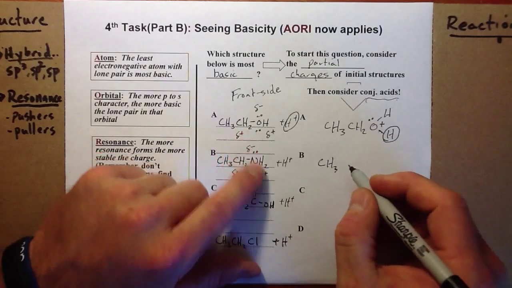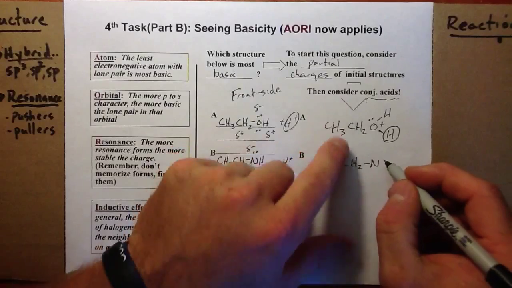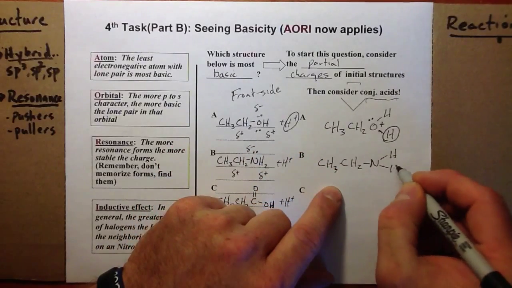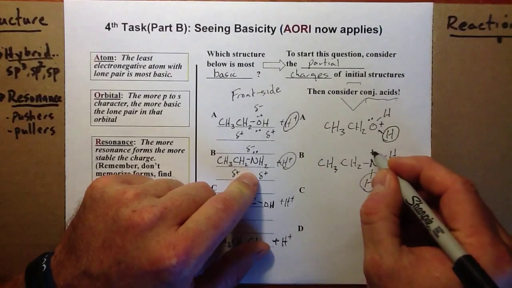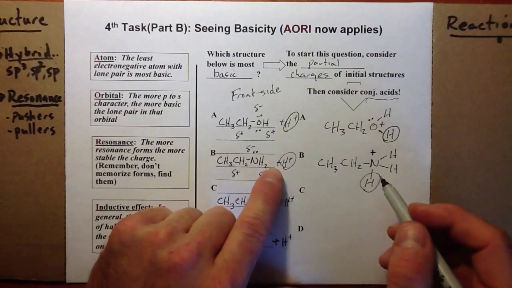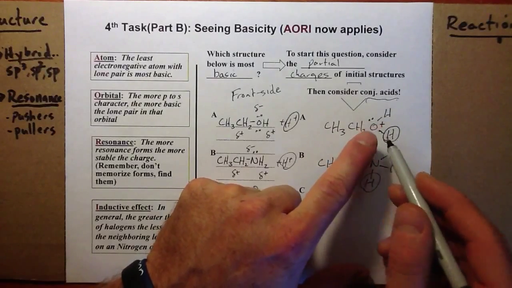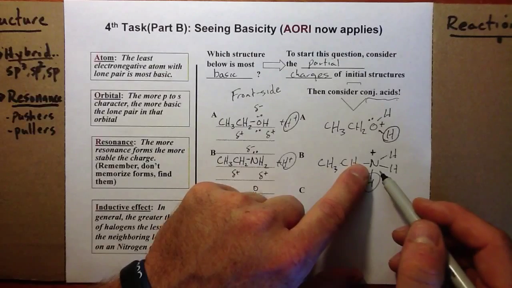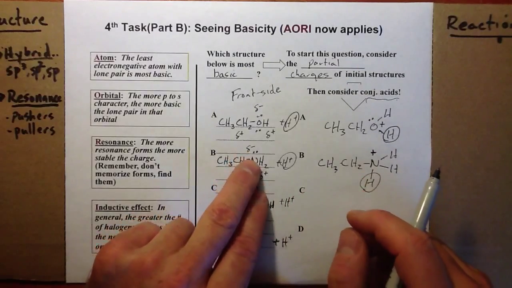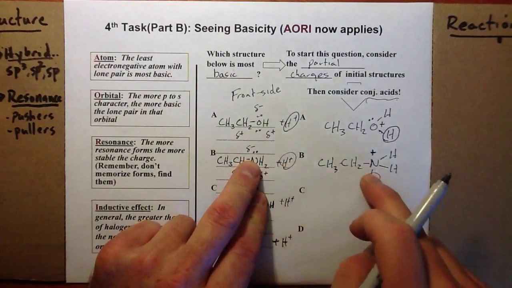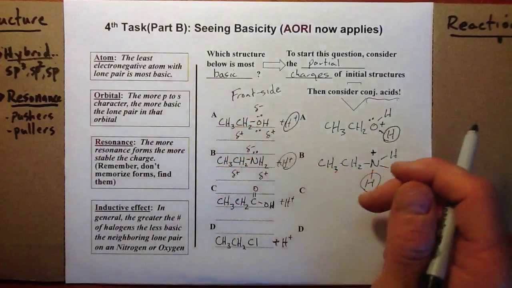But you can also go to the back side to confirm that this is going to be more basic than the oxygen by looking at the stability of the conjugate acid. So we're going to put that proton that we circle on. It has a positive charge. We accepted that proton. You already had two. Now the oxygen with positive charge is less stable because it's more electronegative than the nitrogen with positive charge. So this would be more stable. That's a backside consideration, but they go together. More reactive lone pair to begin with, and once it's bound to the proton, a more stable cation. So right now B is the stronger base than A.